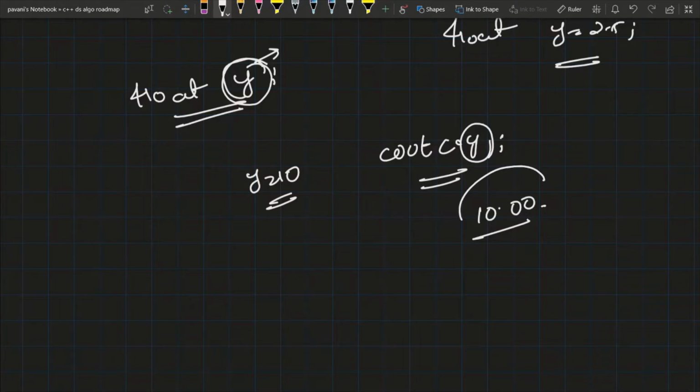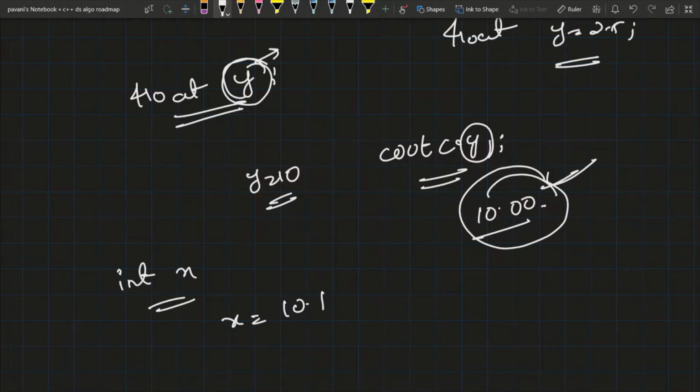It outputs the decimal part also. If you have given int x and you have written x equal to 10.1 and you are printing x, cout x, the output will be 10.